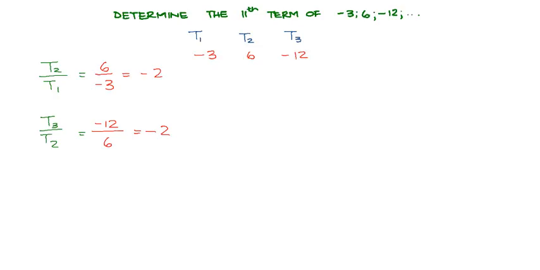Now let's talk about the standard formula that we would use in order to create a general nth term. Okay, let's check. We have Tn is equal to A times R to the power of n minus 1. Notice that minus 1 is in power form, okay? It's in the exponent. Alright, cool. Let's talk about the other variables that we have here. The nice thing is, as it did for arithmetic, A is going to do the exact same thing for geometric. It's going to represent the value of the first term.